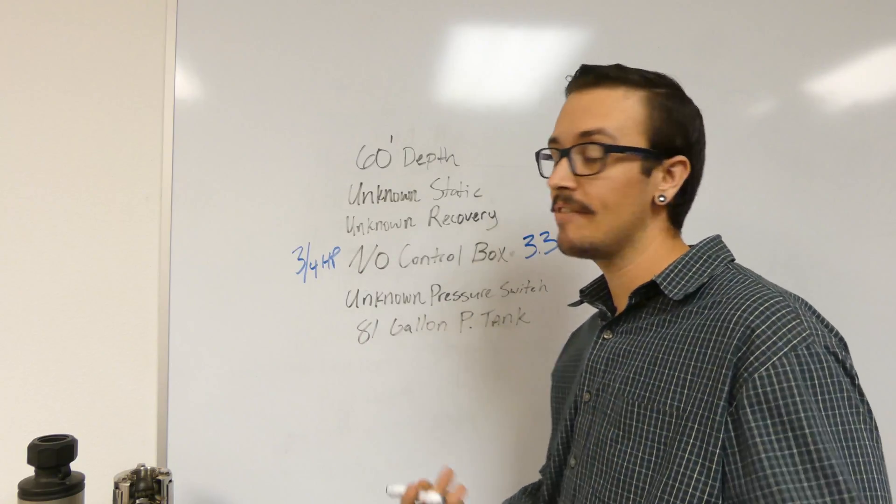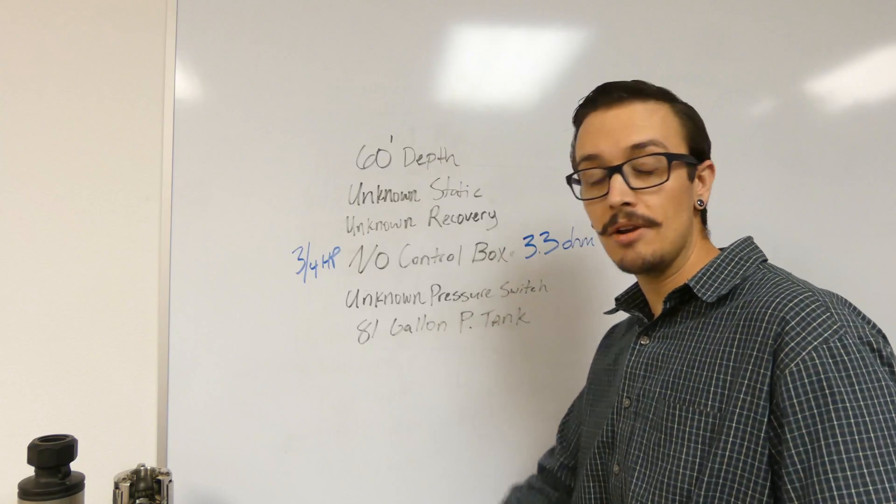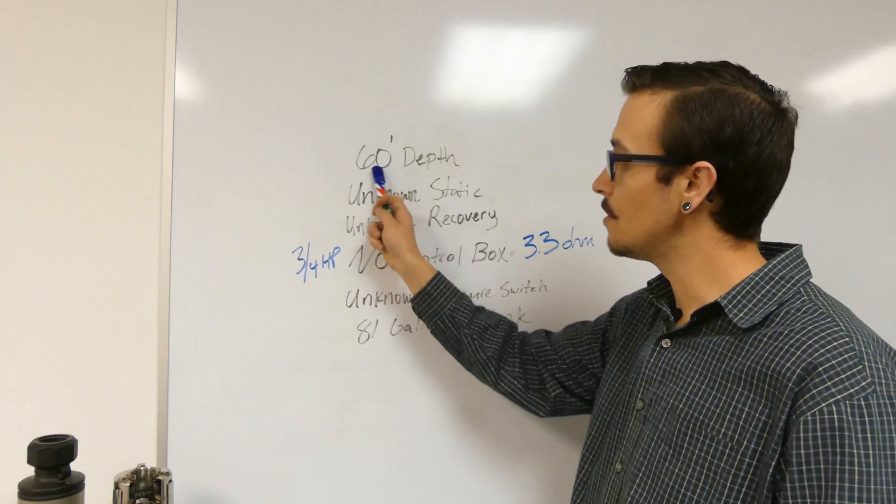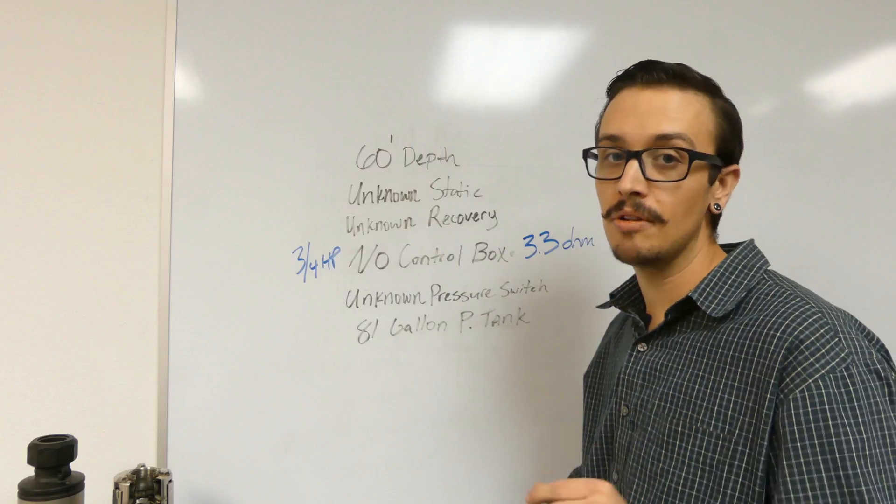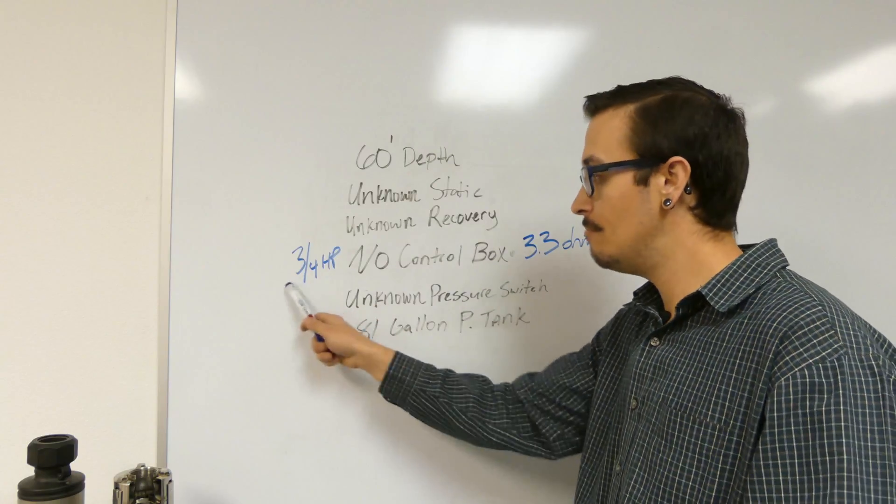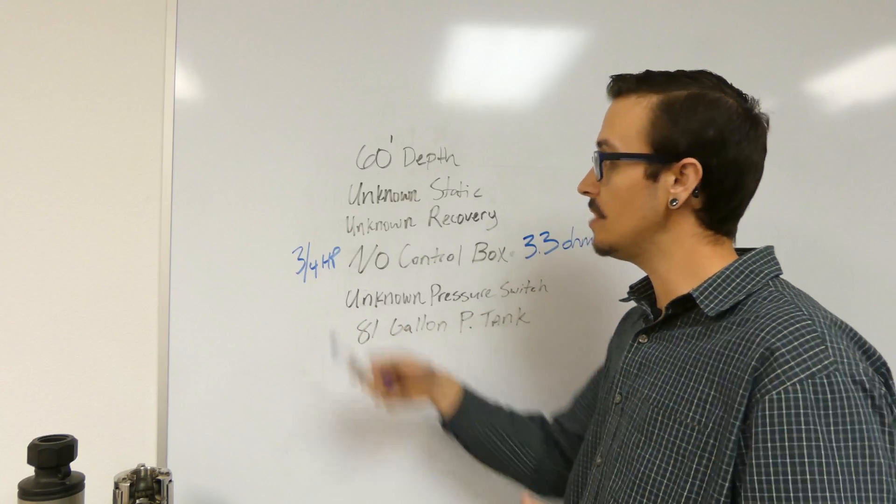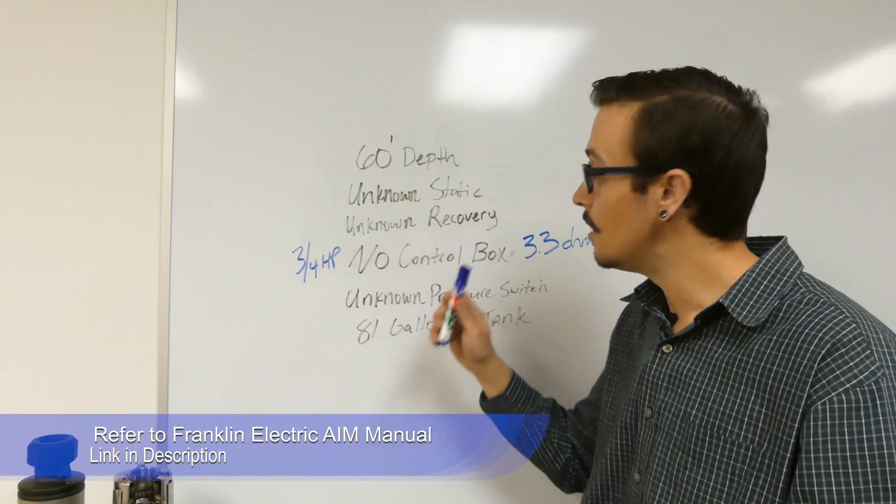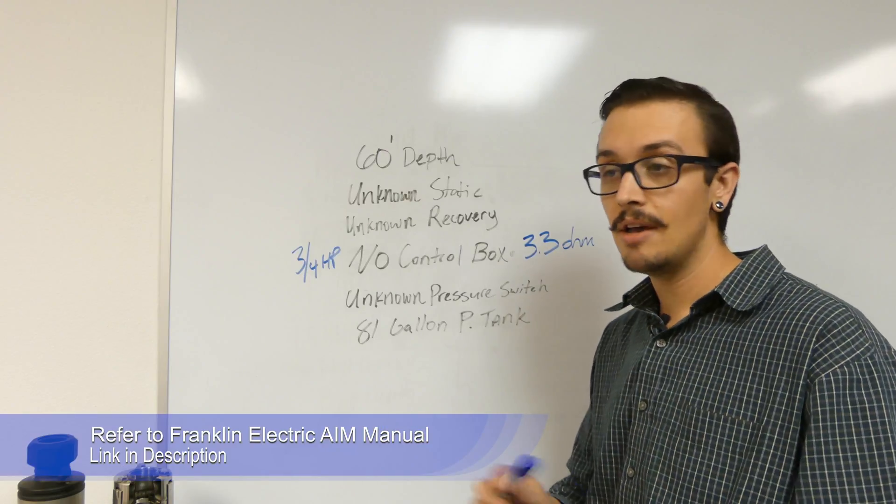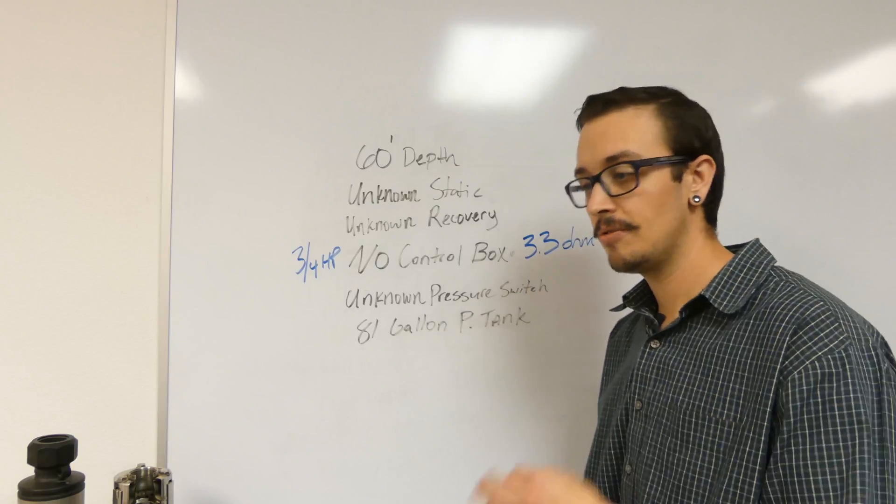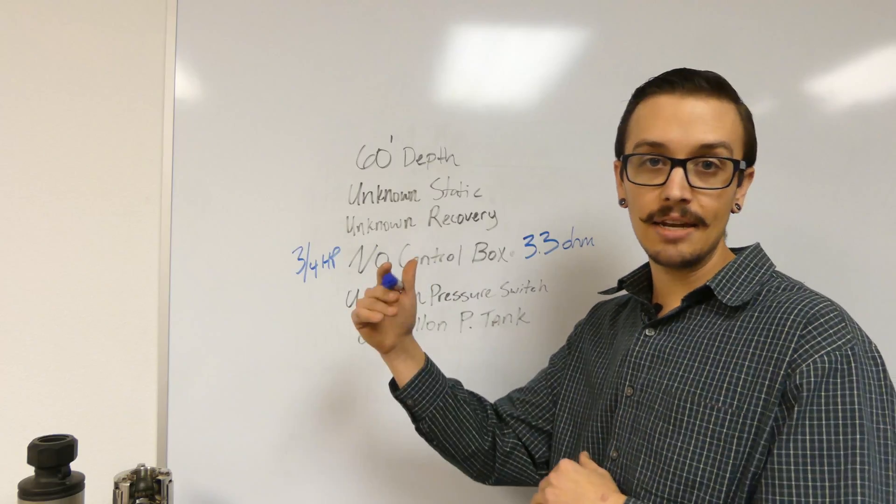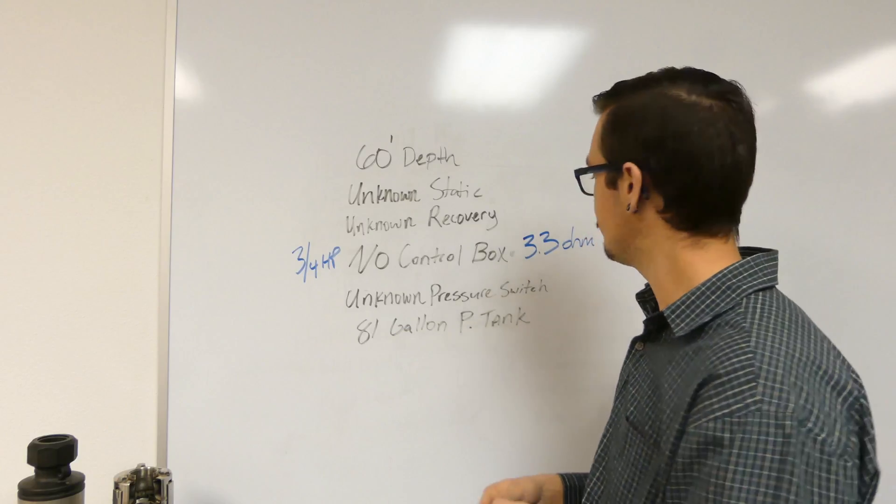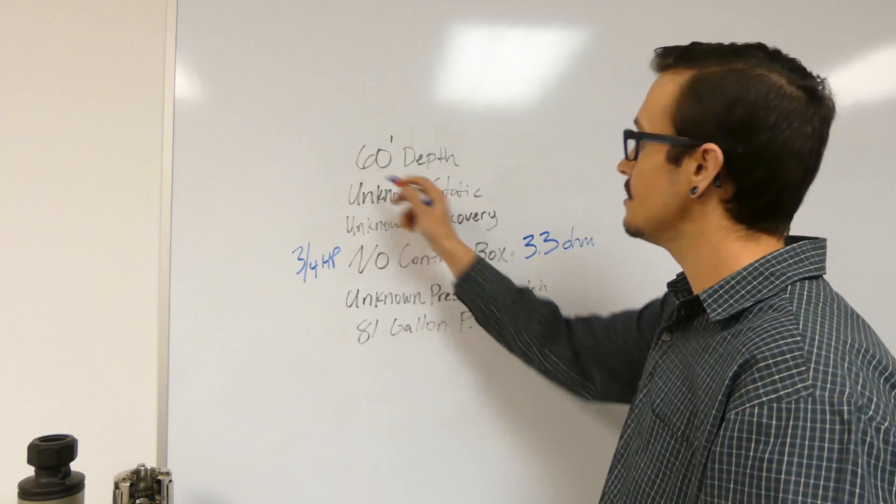Now one thing to remember - I'll throw out a caveat - you're going to add resistance the more wire you've got. So you kind of use this as a placeholder and then see if it checks out with the rest of the information. We're only dealing with 60 feet, so we're really talking about a very, very marginal amount of added resistance. So I would be more confident in this being a three-quarter horsepower than I would be if this was, let's say, 250 feet. The AIM manual will tell you what the resistance drop is based on the wire size over a hundred foot length, and you can multiply that out to figure out what your actual expected resistance drop is and add that to the expected resistances of the motor that you're looking for.